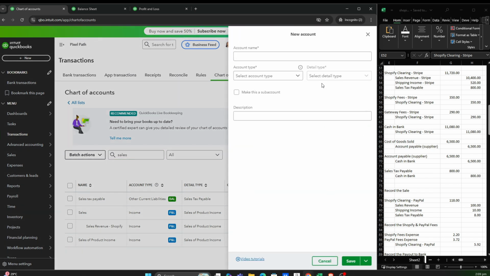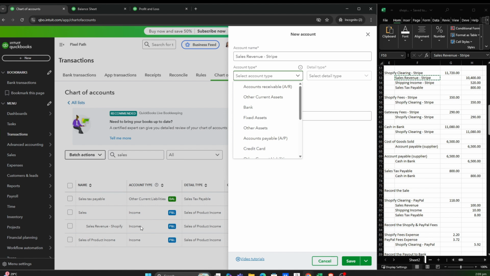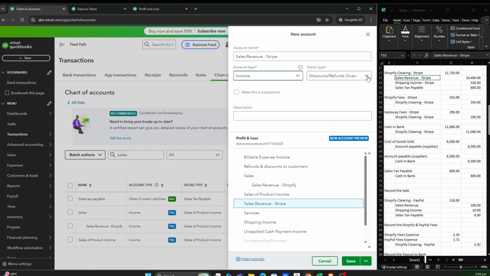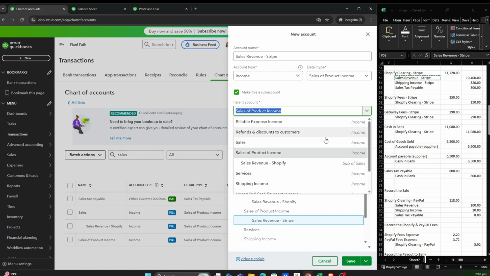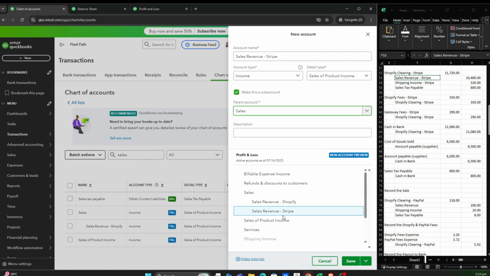Click new, then copy this one. So this is an income here. Let's copy this one, and then products, then click here, then this is sales. There you go. So save.